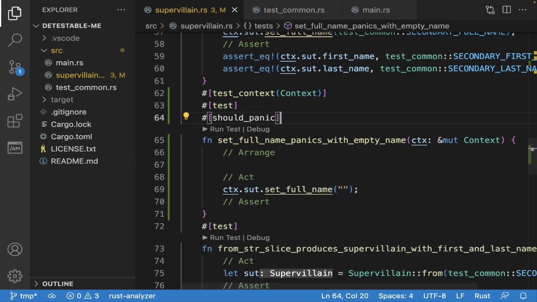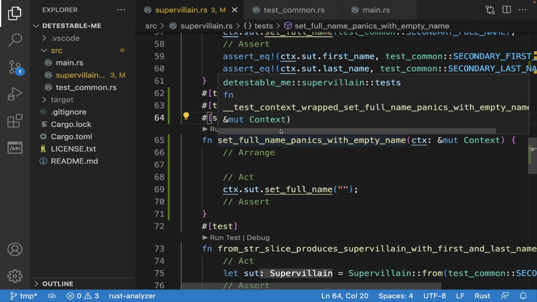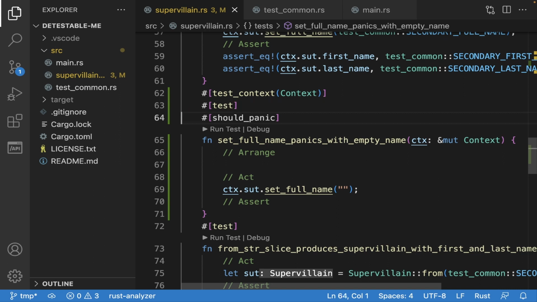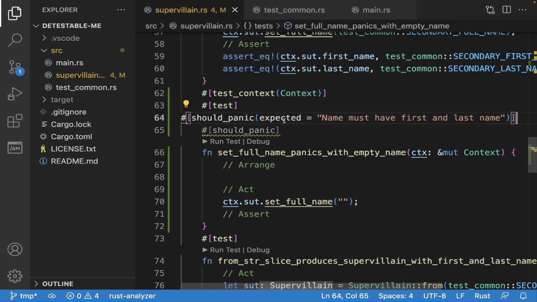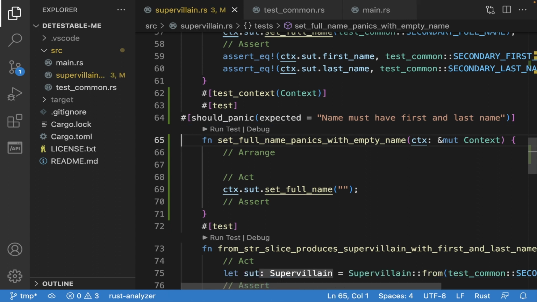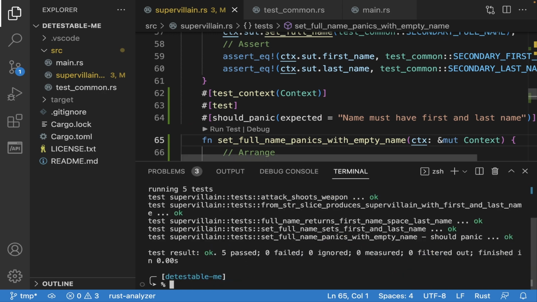Okay, I could be a little bit more explicit even, and I could go here and define another attribute, or rather the same attribute but with more data, and I can be explicit about the message of the panic that I'm expecting. In case I get another panic, that won't be successfully passing, but that's what I want to do here. So what I can now do is get rid of the previous attribute and now run the test with this expected message that was the one that I defined in the code before. So let's run it again and let's see that it also passes. Yay!